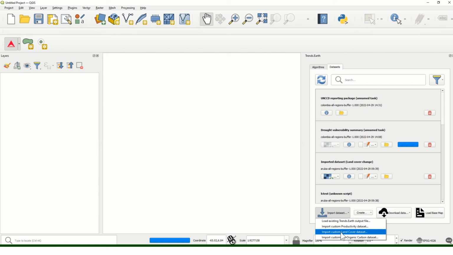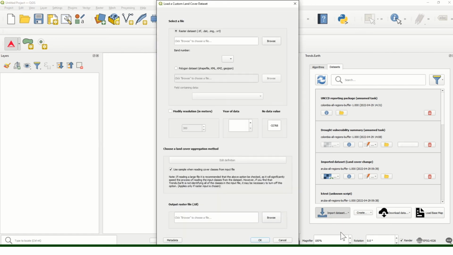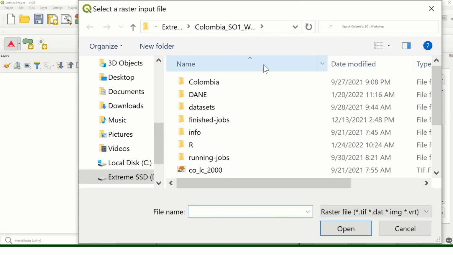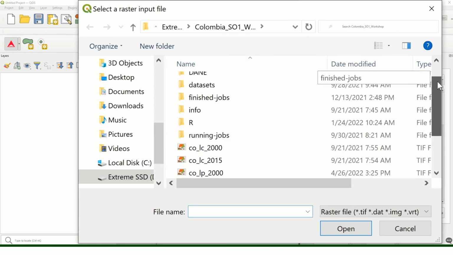So I'm going to click here in Import Custom Land Cover Dataset, which is going to bring this new dialog. Here you have the option to import a raster dataset, or even a polygon, a vector dataset, even in shapefile, KML, KMZ, or GeoJSON. I'm going to select the raster option, and I'm going to click on Browse to look for the dataset that I have in my computer.